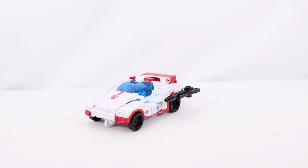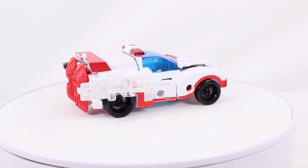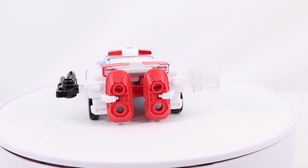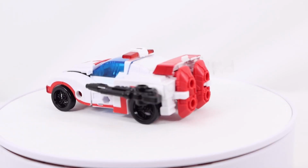Let's now get down to the final thoughts. Now for the final thoughts for the Transformers Legacy Deluxe Class Walgreens exclusive Minerva. Starting in her buggy mode, I actually do quite like it. There's a lot of really cool angles. The accessory storage is pretty good. Of course, I actually really do like the new added light piece.